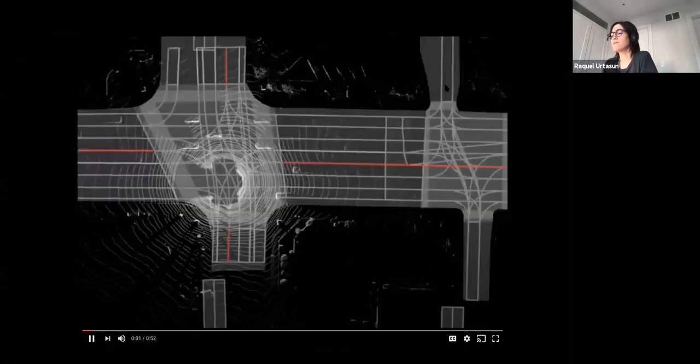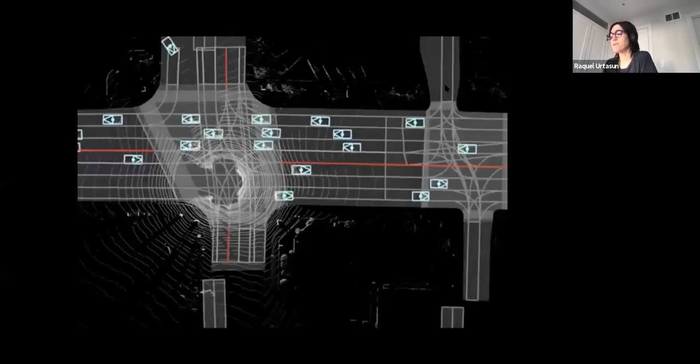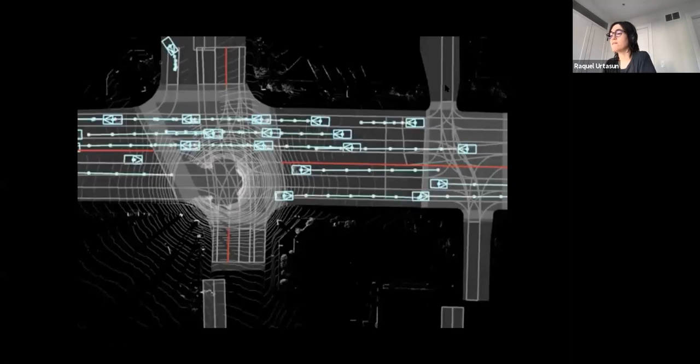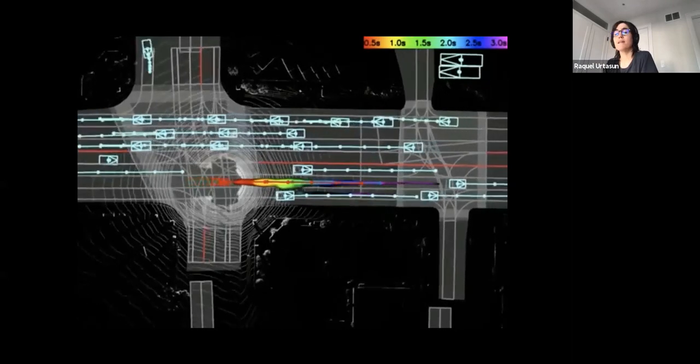Let's look at qualitative results. Our model takes radar and HD maps as input and outputs detection, prediction, as well as the motion planning cost volume. We highlight low-cost regions for different timestamps using different colors. Our planned trajectory is shown in red, and the ground truth trajectory is shown in blue. As we can see here, it follows the lane perfectly.